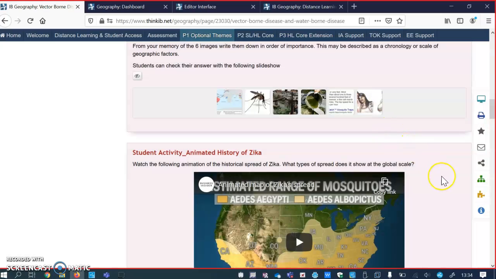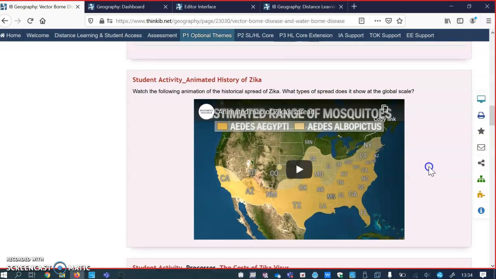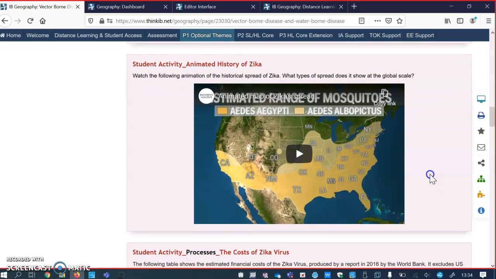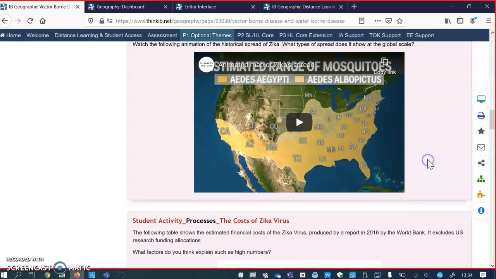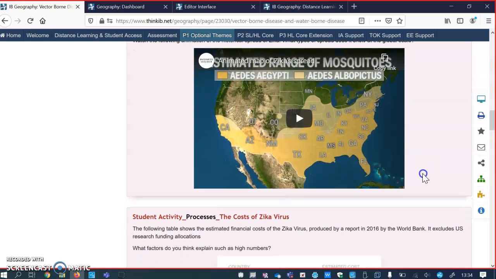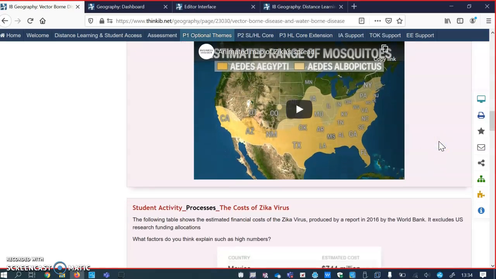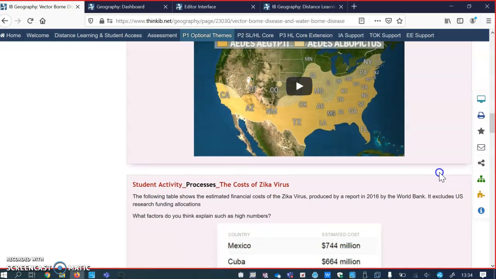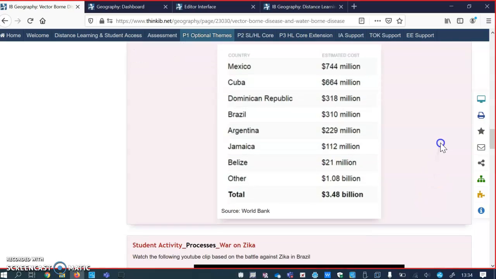So what am I asking you to do in this lesson? Well, there are a number of resources which look at the spread of the disease. In this case, you're looking at the Aedes aegypti mosquito and how that could potentially move across from Brazil northwards into the USA. But it starts actually with giving you a history of its movement out of Africa. So you can follow through these resources as you go.